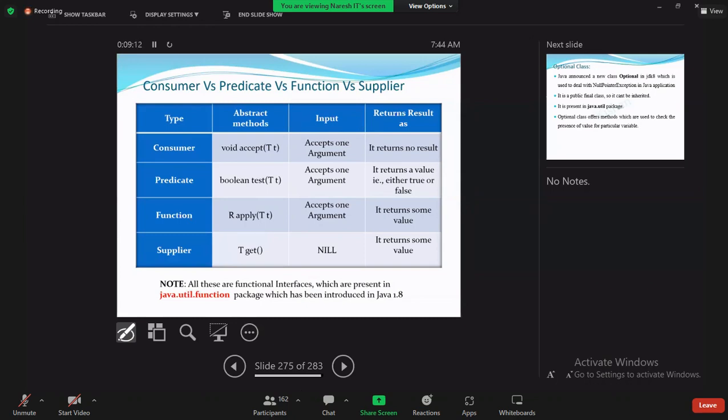Now, just a small question. What do you know about Consumer? Just by observing that line, tell me.